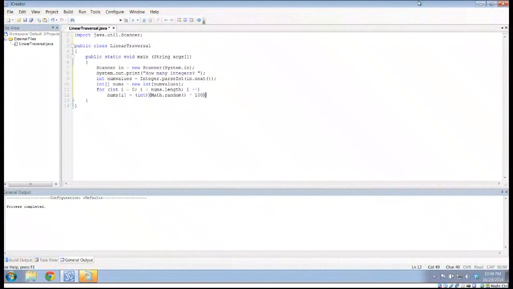I'll go ahead and tack a 1 on there just to make them random integers between 1 and 100. And then I can go ahead and go through the list one more time.